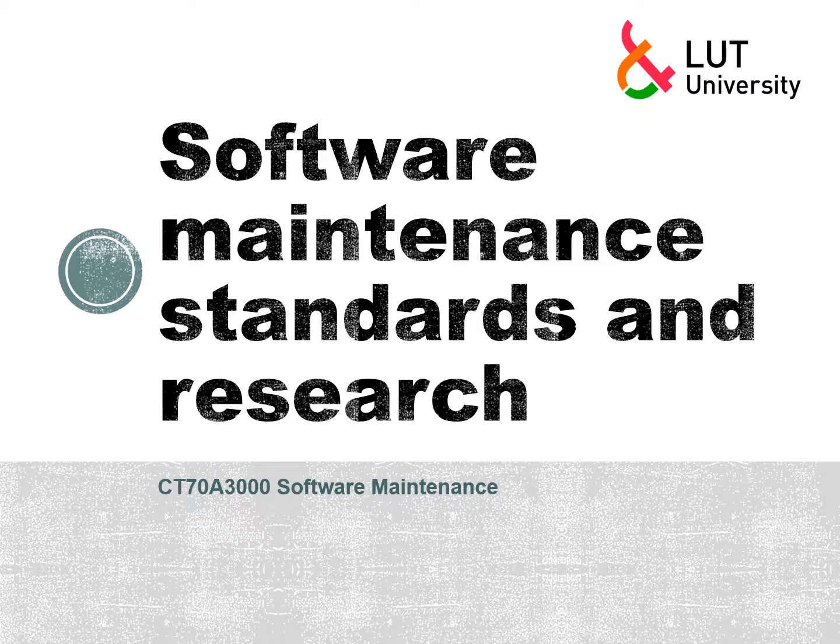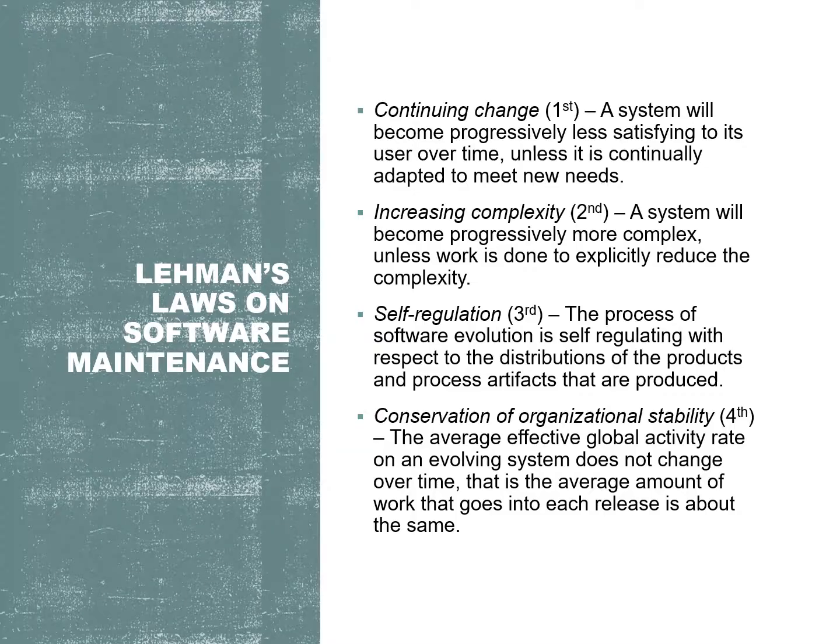So in this lecture, the idea is that we look at software maintenance from the research point of view. What type of things do we do in academic research, or what sort of theory is there behind studying software maintenance? First of all, of course, one of the most famous things in software maintenance research are the Lehman's laws on what happens and how all software products and services live.